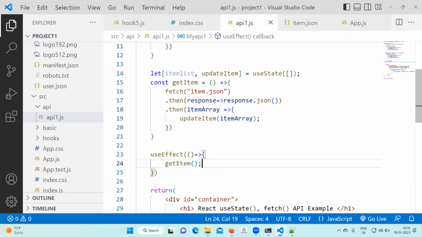getItem will be called when useEffect executes. The function name is getItem. Now useEffect has been called automatically, not by clicking somewhere. useEffect has a very bad habit: it will keep calling automatically in the background.